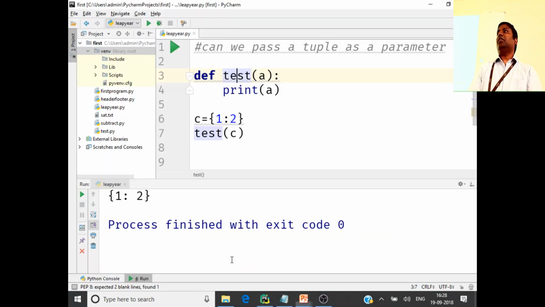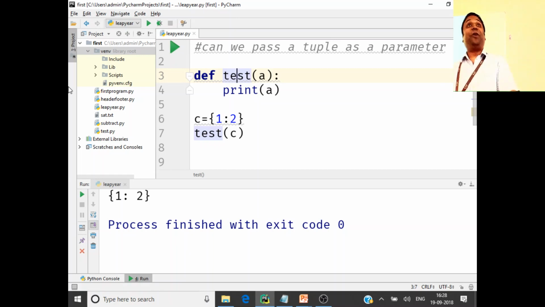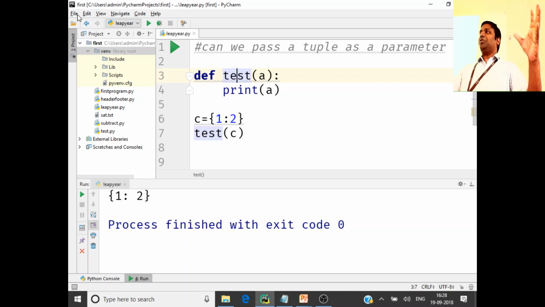Is this clear? Am I going very fast? The concepts are simple, right? But these are very effective and very powerful concepts, I'll tell you. Many times we'll be passing a lot of data between functions. When you think of any system like VTOP or any big system, railway reservation, airline reservation, it's like thousands of functions talking to each other by passing values between them. That's it.